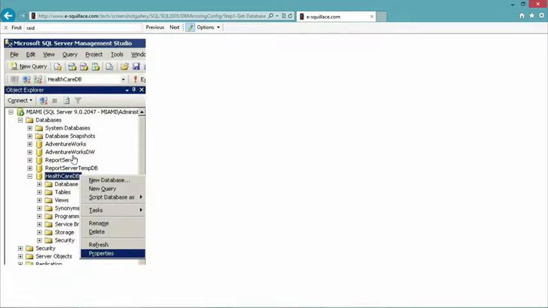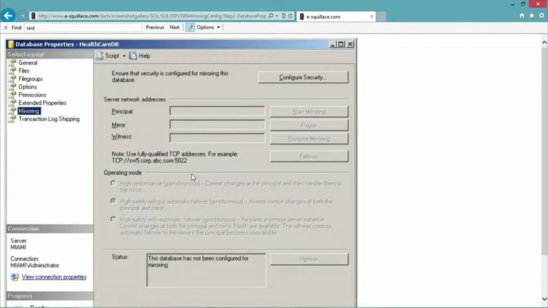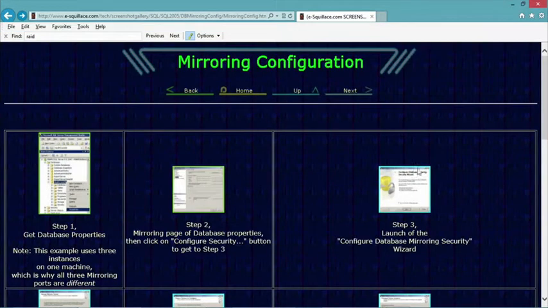So I start off the same way I would often when in doubt: right-click. So I'll get properties of a particular database, and additionally, I still have a mirroring page. Okay. So I go to the mirroring page, and how about if I start up at the top? Configure security. So they have to be able to talk to each other, and there's security involved in doing it. Yeah, so if I'm shipping transaction logs, transaction by transaction, something has to do it. It is the agents. The agents have to talk to each other.